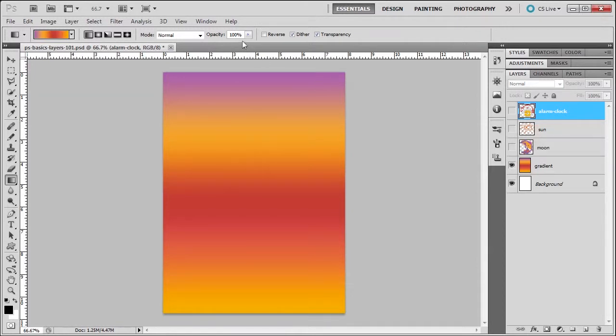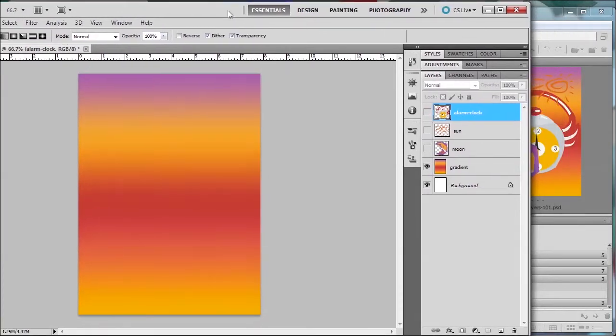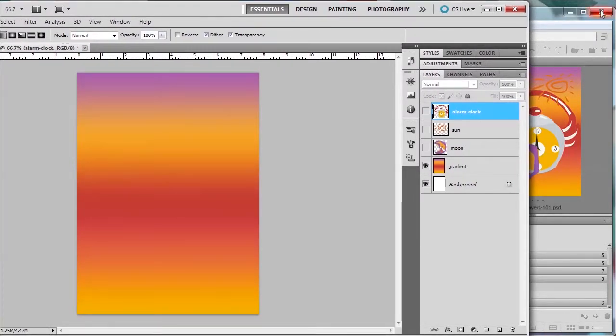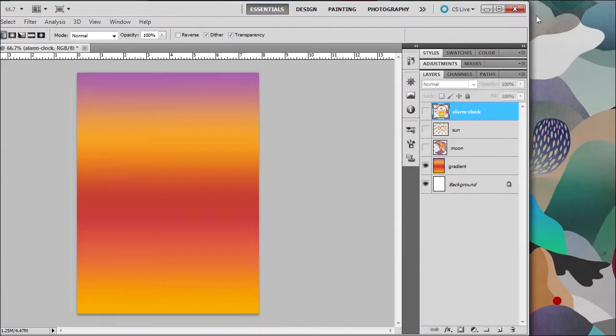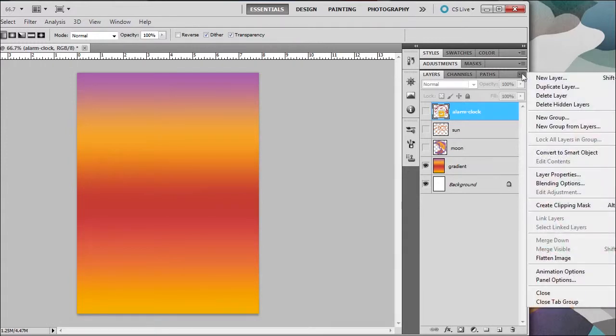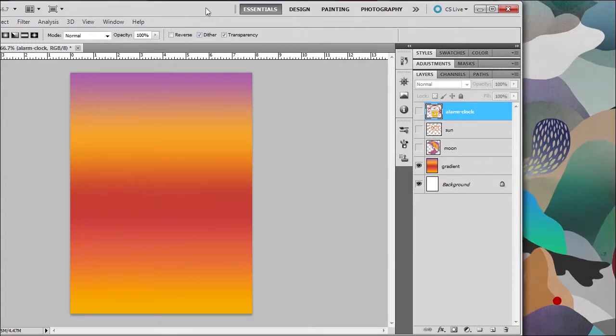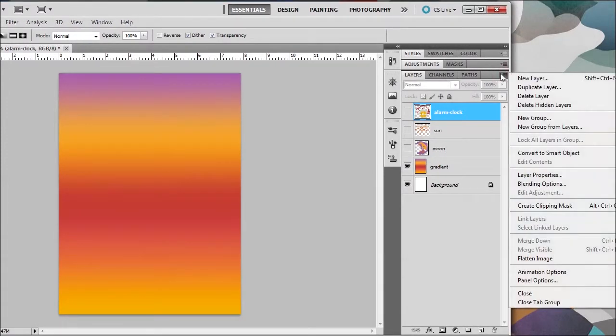Options are always good. Now, I'm going to move this over a little so you can see the options a little bit better here. Okay, now I'll go to layer. There's a little flyout menu. I call them flyout menus, but just click the flyout menu. Click the file menu. And here you also have the option to do new layer, delete layer. So that's actually 4 ways. There's many ways to do things in Photoshop.